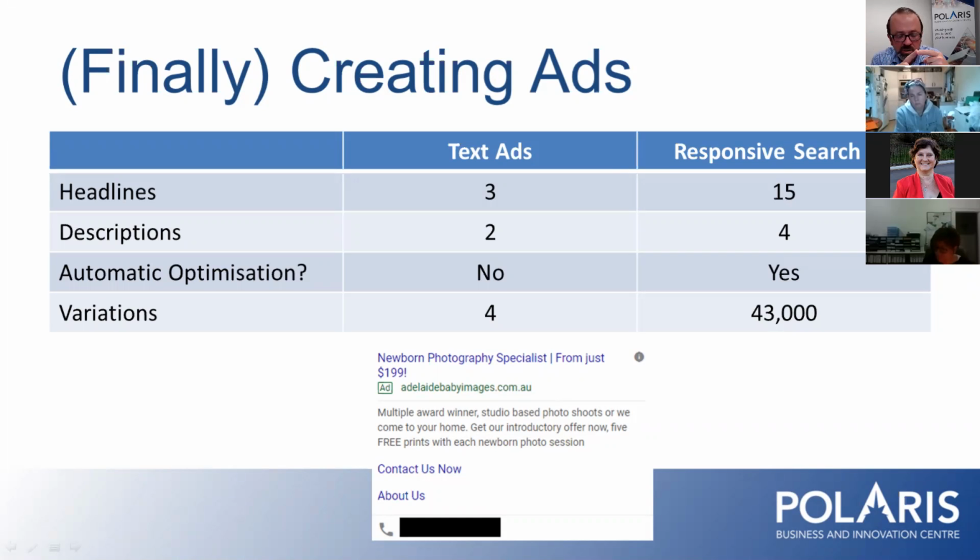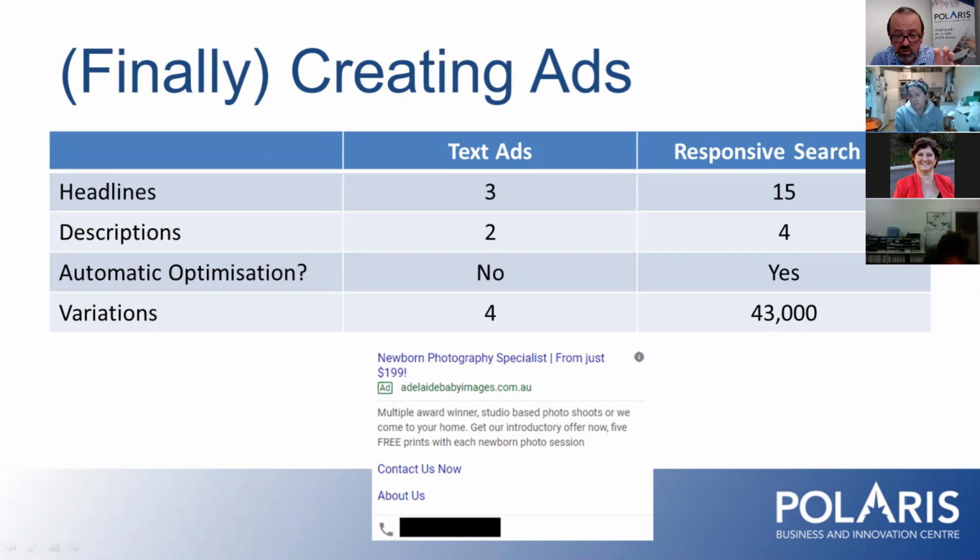A responsive search ad is different. You can put in up to 15 headlines, and then Google can choose to display 2 or 3 of those. And how it chooses them is, again, done by machine learning. It will tend to pick the ones that convert better. Perhaps they have better click-through rate, but in our case, our bidding strategy was based on conversions.